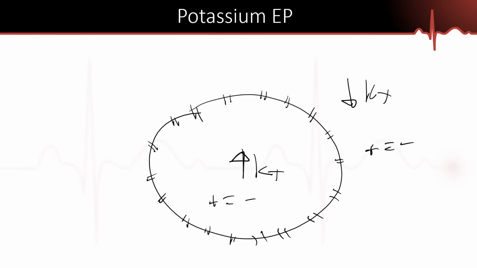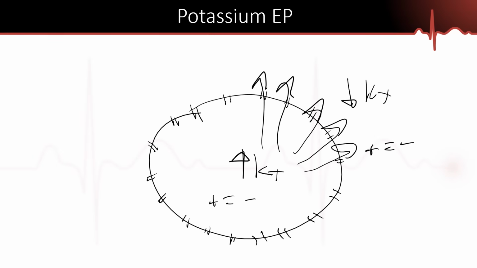All right, so what's potassium going to do if you have this hypothetical cell that's very permeable, very leaky to potassium due to all these pores, these integral proteins? What's going to happen is potassium is going to leave through its chemical driving force. Of course, it has a chemical driving force to leave, and if we make the cell very leaky to potassium, then potassium is going to exit through its chemical driving force.